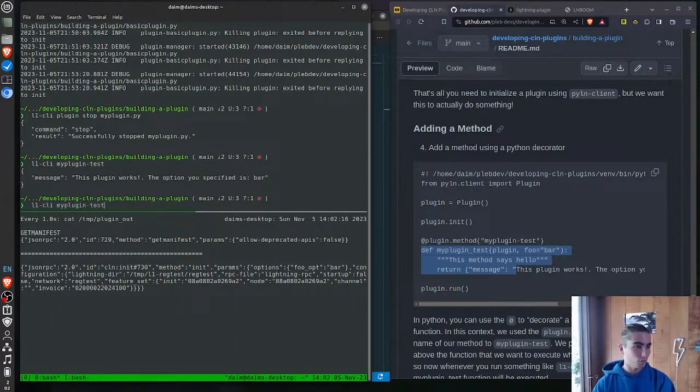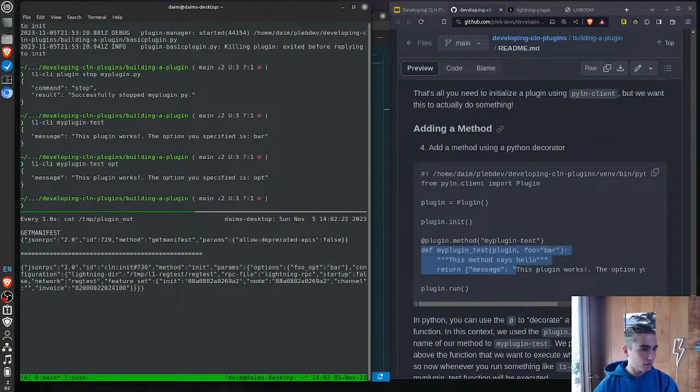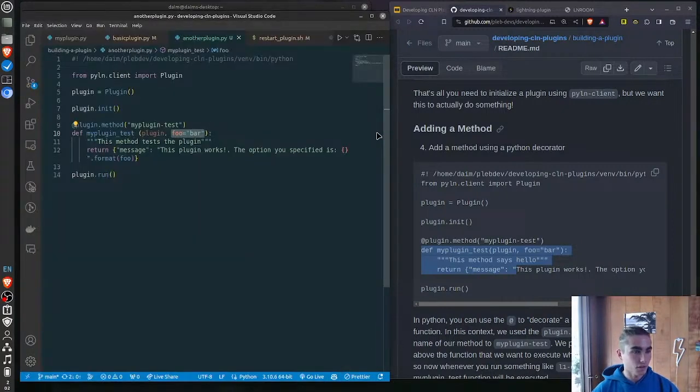So we could say this, and then we could say here, and the option you specified is opt. So basically this allows you to pass whatever arguments you want to this command or this method. So you can kind of do anything you want here.